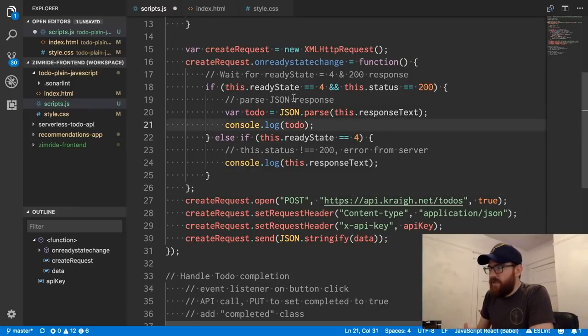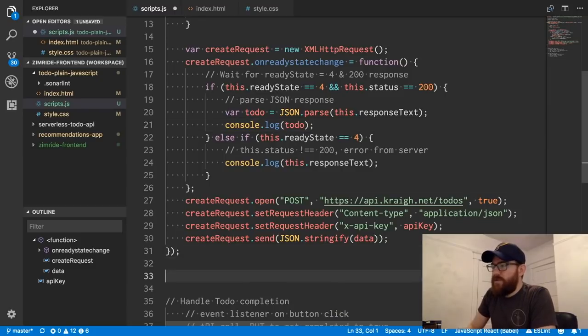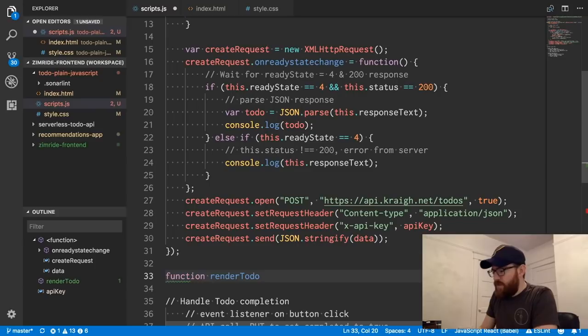So instead of doing all of this here, what we're going to do is create a function to write that to-do data onto the page. We'll just do one function. We don't have to loop because we're only dealing with one to-do at this point. So we'll say function, and we're going to call this renderToDo. And it's going to receive a to-do.